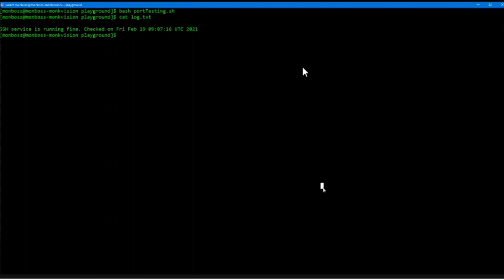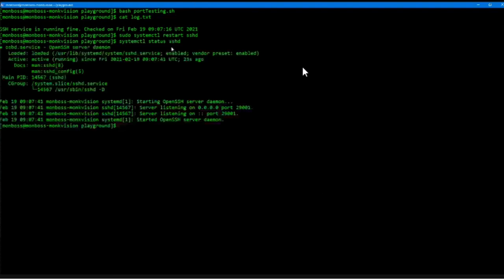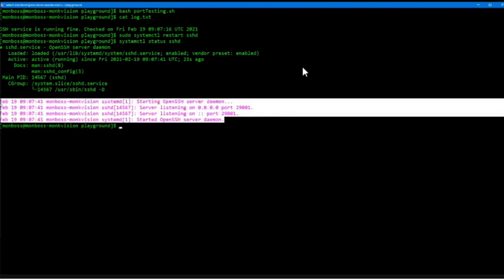Some other useful commands here, which will require sudo access, are, let's say you want to do a systemctl restart sshd, you can do that. It will do a restart. Also, most applications don't actually log their service status to a specific file. They log it to something called journald. You can get the logs, so let's say if I do systemctl status sshd, it shows me that something is going on here, but I don't know what happened before February 19th.